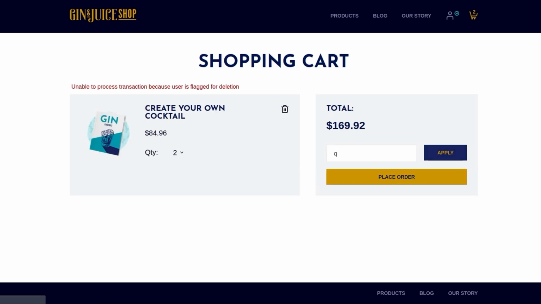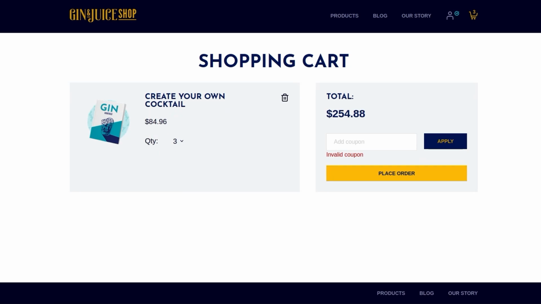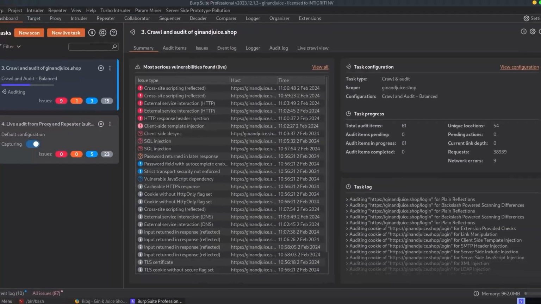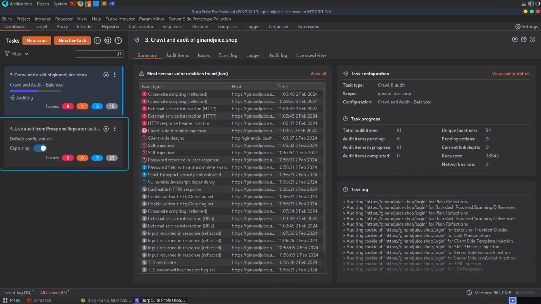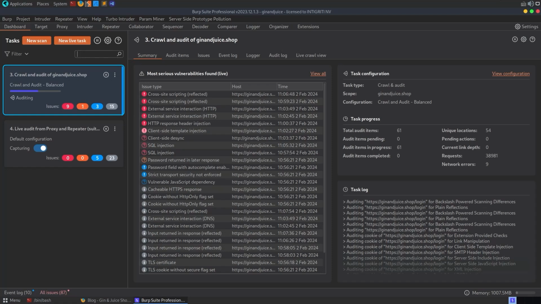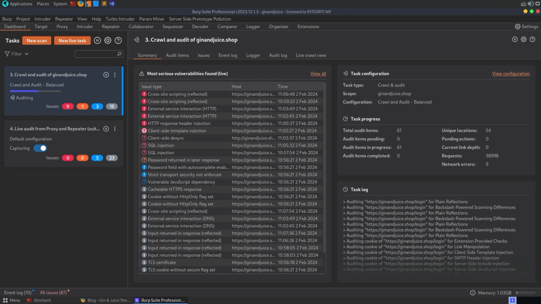Okay, let's just try a random coupon to see what kind of error we get. Invalid coupon, great. Let's go to the blog. And we basically want to see what this comes up with. So you can already see that it's come up with 5 low issues and 23 informational, whereas the scan that we've had running for ages only had the 3 and the 15. Notice also that this has slowed down even more now as it's come up with more results. So I'll probably leave this running for a little bit longer, and we'll go and generate a report shortly.